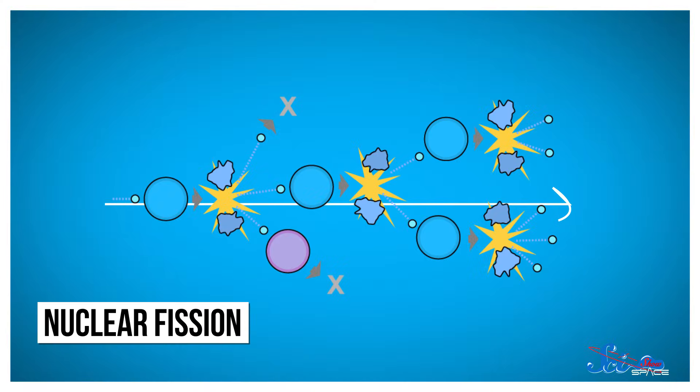This can happen in nuclear reactors because of nuclear fission, which is when the nucleus of an atom splits apart and charged particles, like electrons, are flung out at really, really high speeds.